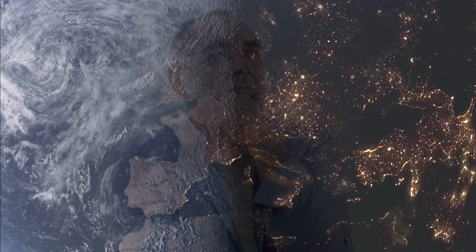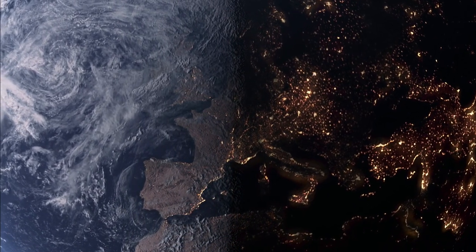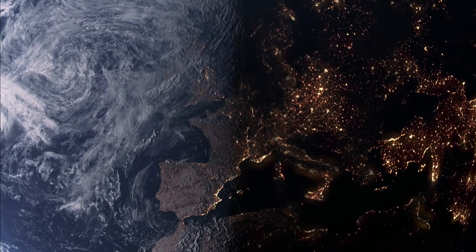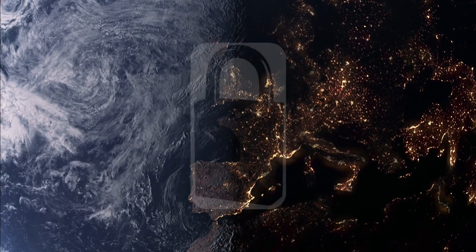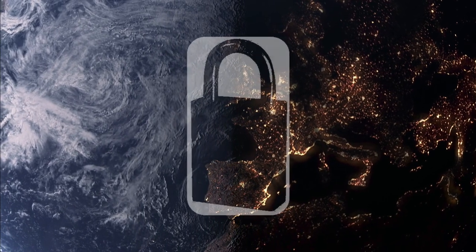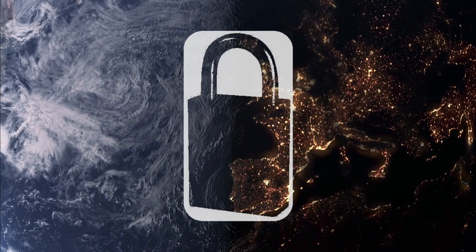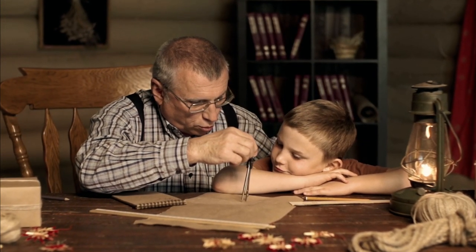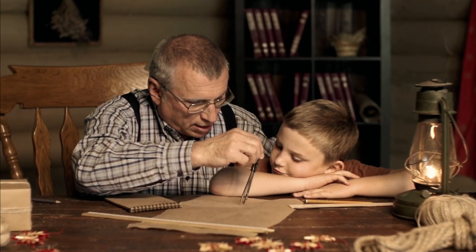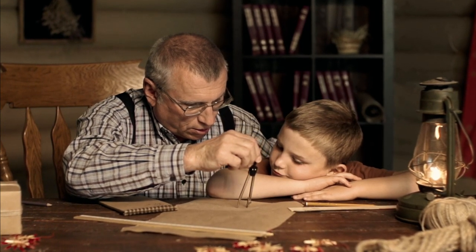I have to say that I was initially sceptical. After all, lockpicking is all about the feel of the pins — how can that be communicated remotely? How wrong I turned out to be. Our call started about 8pm GMT and went on till almost 1am, which speaks to just how badly I wanted to crack this lock, but also how patient and generous Isaac was with his time. He's a great coach and he completely opened my eyes to the fact that having a good mentor can make a huge difference to how quickly we progress in this craft.